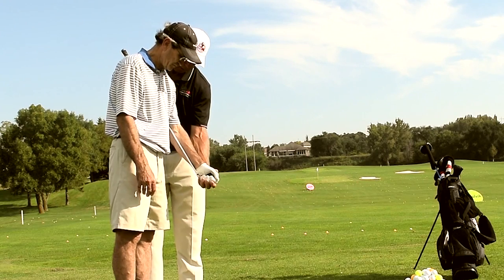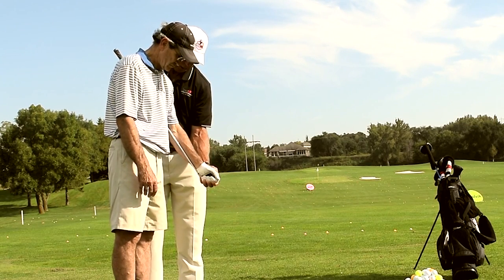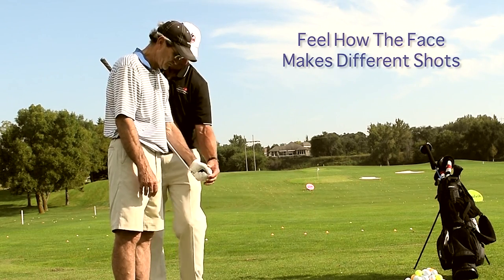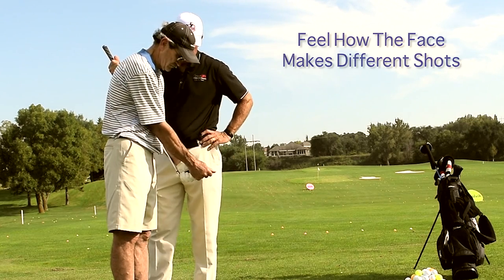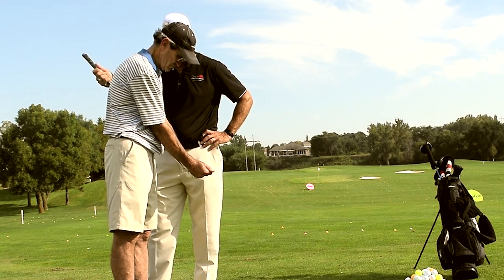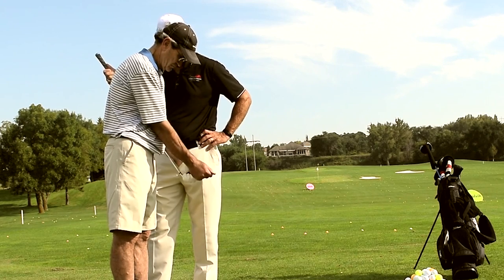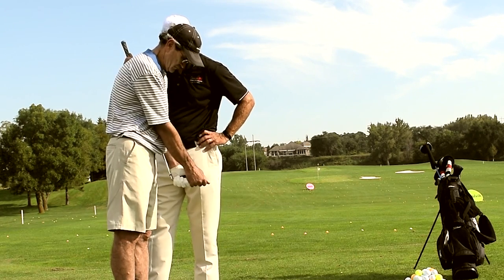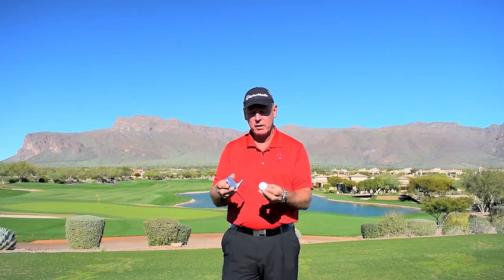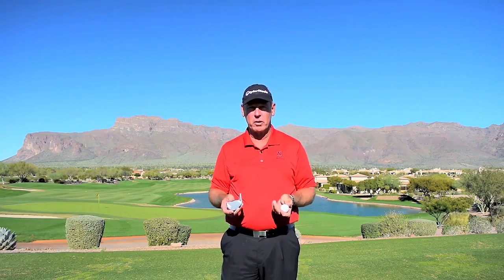Feel the face. You're looking at the ball on the ground — that's going to make it go lower. This is going to make it go higher because it's going to add loft. This will make it go left. This makes it go right. Put your thumb out and put your right hand on there. So if I said make the ball go lower, if I said make it go higher, if I said make it go to the right, if I said make it go to the left. When you're looking down at that ball, this is what's playing the game. Basically golf is nothing more than a skill development game. All we're trying to do is learn how to make the club face run into the ball on a path with the face in a position to make the ball go where we want it to go.